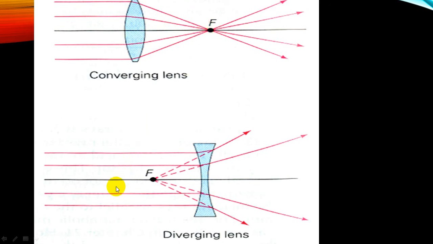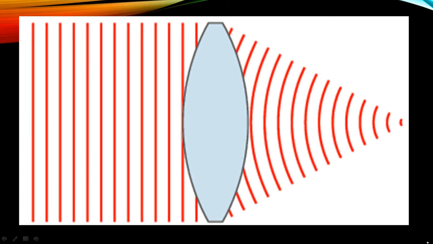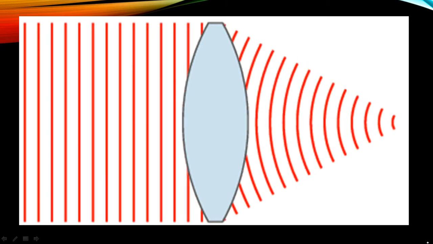Okay? The diverging lens comes in and it spreads the rays out. Instead of going to a focal point, the focal point's actually in front of it. And we use this for different applications. For instance, a flashlight or something like that would spread the light out some, so we'd have a nice beam coming out. So here we see how that converges to our focal point there on the right side.